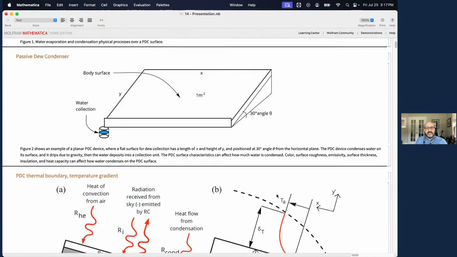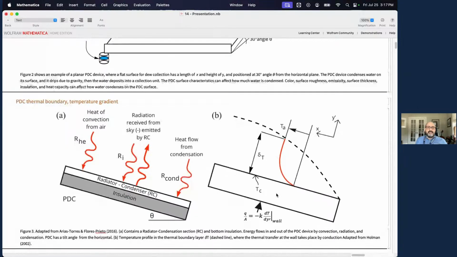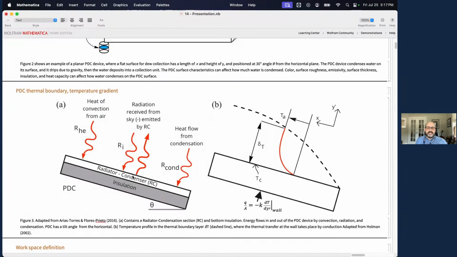So this is becoming an important topic, and it's going to become more important to certain regions. So investigation is needed. These are the mechanisms. There you have radiation. You have multiple media, and somebody talked about the different types of elements in a solution, and we'll talk about that as well. In this case, you have insulation, the condenser, and the air around it, right? With that, you have different elements that you have to solve differently. One of them will behave differently, and how do you solve everything together into a single solution? That's the challenge.